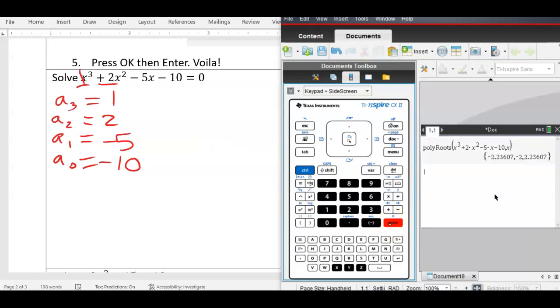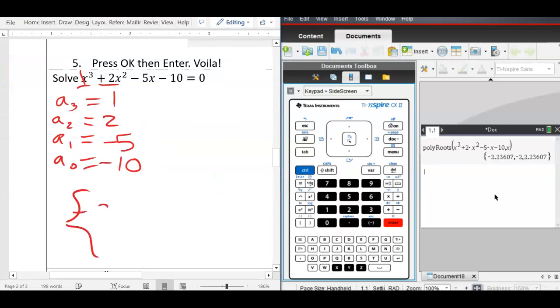Yes, take the pass. Now here's the deal. The warm-up, we got 2 answers for a degree 2. This is degree 3. So guess how many answers we were going to get? 3, right? It might be kind of hard to see here, but there's a negative 2.24, comma, negative 2, comma, negative 2.24. I'm rounding. So there's 3 different answers with 2 commas. Cool. So if it's a degree 3, you want to write down all 3 numbers. Please round. Don't write like a million digits. So that's what we're going to do here.